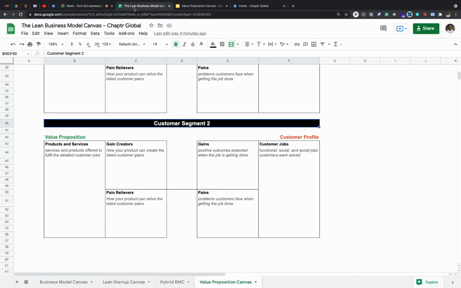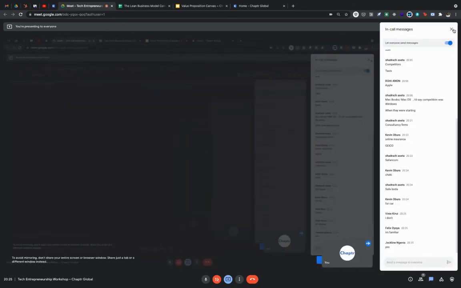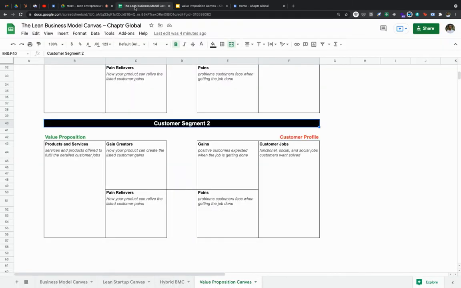So, guys, I am going to ask you to just unmute and we can work on this together, because now we are working on it. It's a good workshop. The sad thing is SafeBoda left the Kenyan market. I think they went through a lot of losses. They were burning cash. But let's see how they would have done their value proposition canvas.